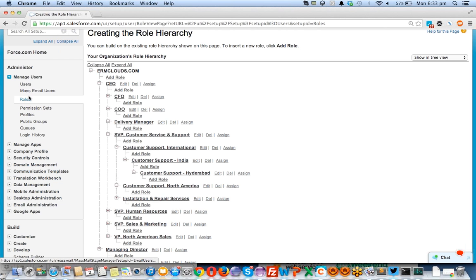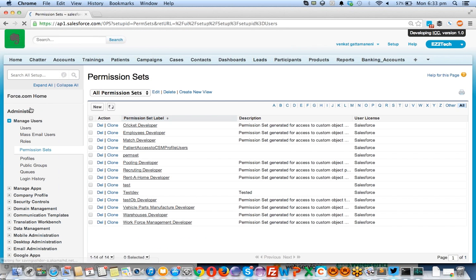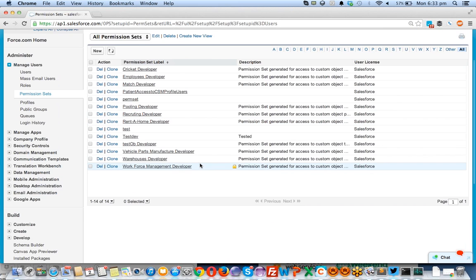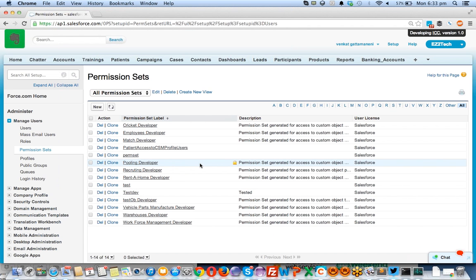In the same way, what are permission sets? Now I want to explain permission sets. Generally, permission sets are useful to add special permissions to some set of users who are under one profile.